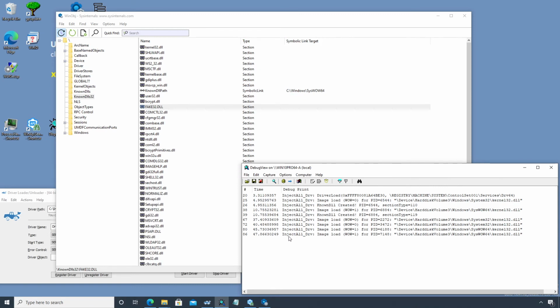And as you can see, we get, let's see, where's the bitness? It doesn't tell us the bitness. Oh, because it's a driver, we have like WoW. And the only thing we need to do is change the section type to something which is more readable. So let's do it right now.